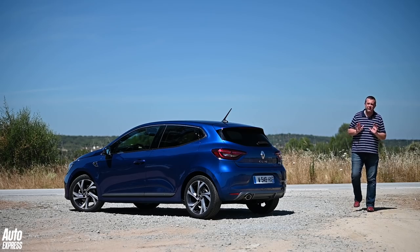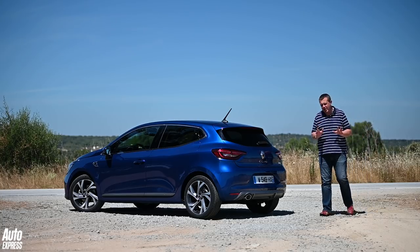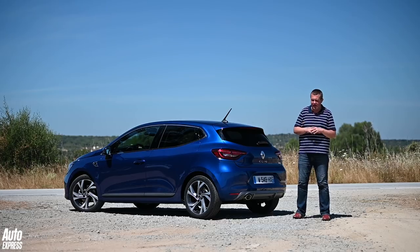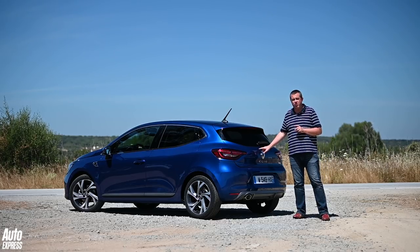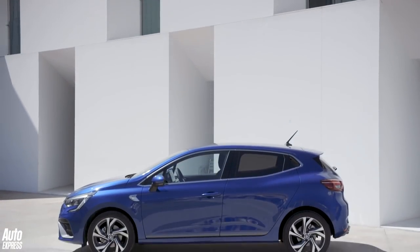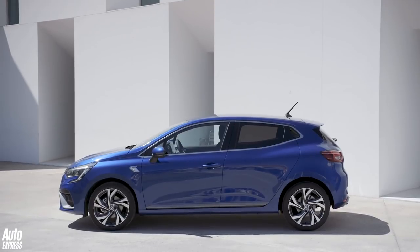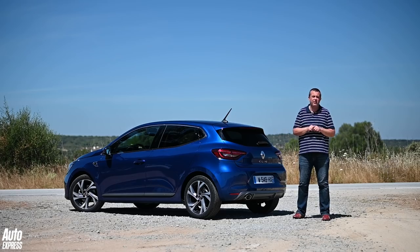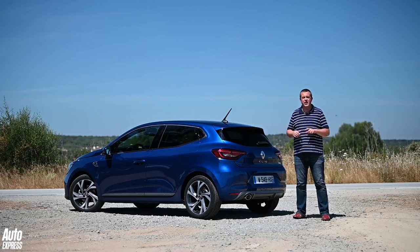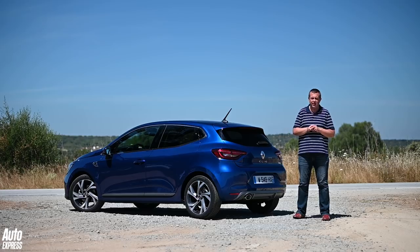It's hard to give a definitive verdict on the new Renault Clio when we still don't have full UK pricing — this is an area of the market where a few pounds on a monthly finance deal really can make all the difference. But putting the pricey RS Line model aside, we're told that a mid-spec Iconic TCE 100 should cost around £16,500, which is a few pounds cheaper than a Fiesta EcoBoost ZTec. Assuming Renault's finance team puts sensible monthly rates in place, this Clio really does deserve to do well. It might not be the sharpest car in the class to drive, but that quality cabin and refinement mean it should be one of the nicest to live with.